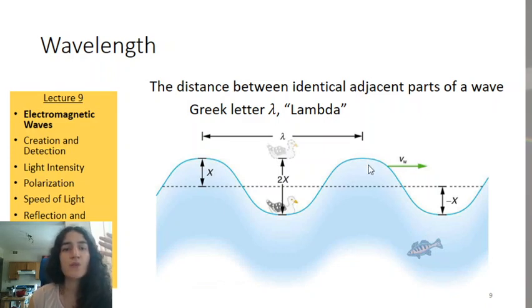So there's kind of two main pictures of how to describe a wave. One would be, how is that disturbance changing in time? How is that disturbance changing in space, right? So you could think of this as a picture of a wave, a photograph of a wave, right? So it's frozen in time. The distance from peak to peak here would be called the wavelength, right? And we want to use the Greek letter lambda to represent wavelength.